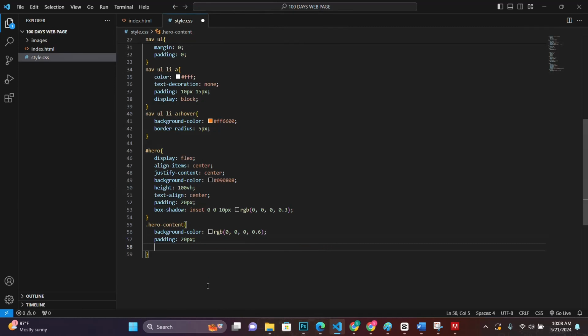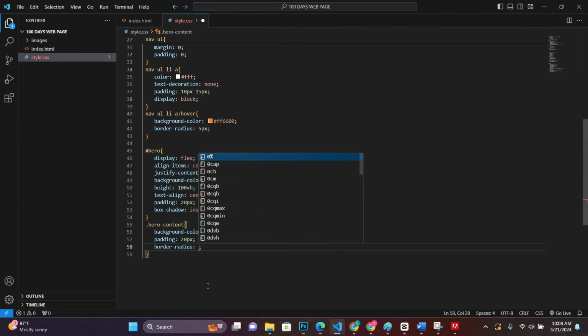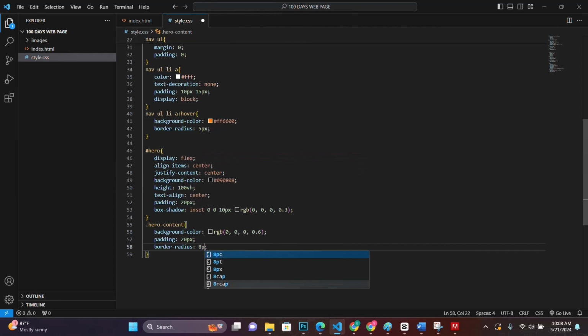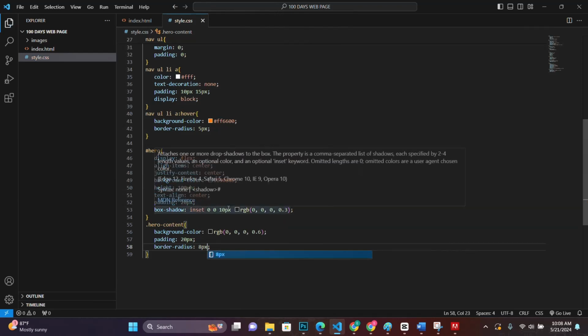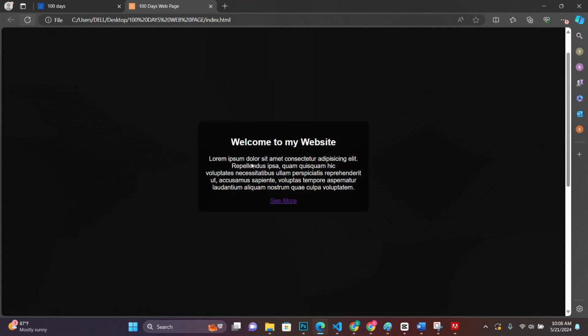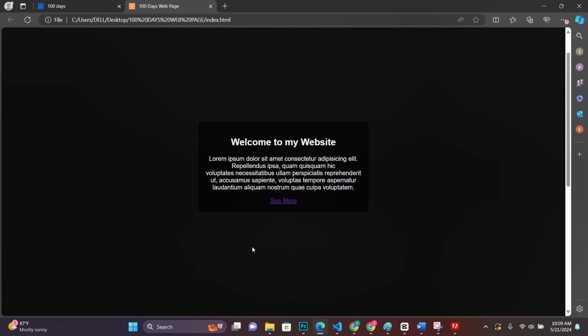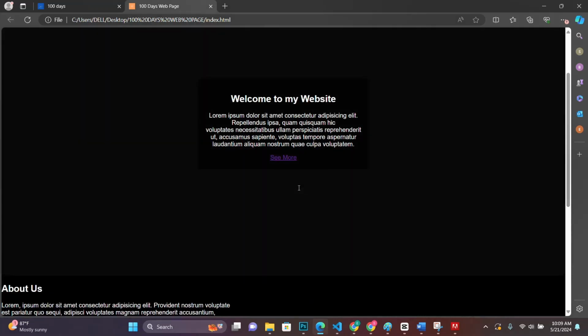Let's also add a border radius. I want us to have a border radius there in the content so that we can have something a bit in a round shape. Let's give that 8px. Okay. And let's see what we have. Let's refresh and let's see what we have. So this is what we have here. Our text color is really dark, so we can't even see it.